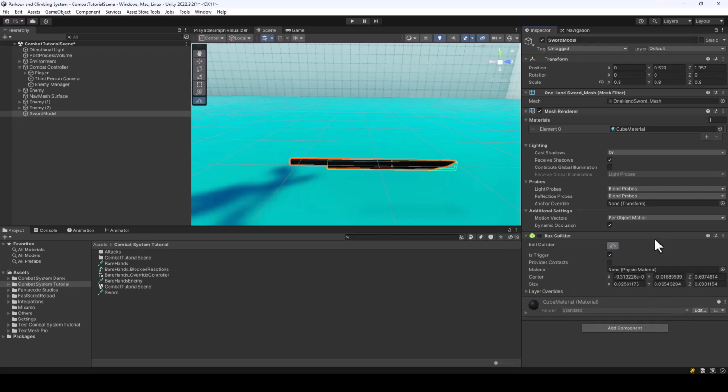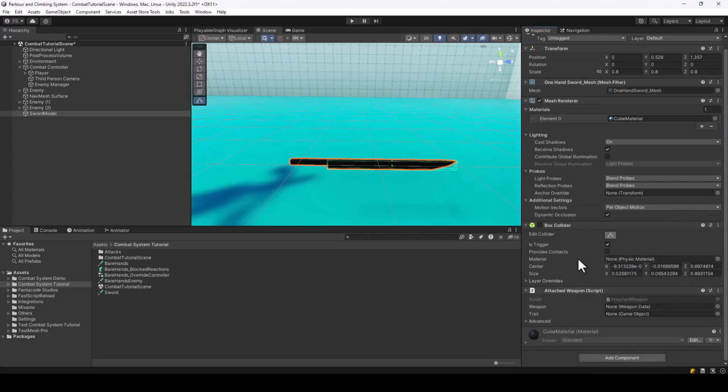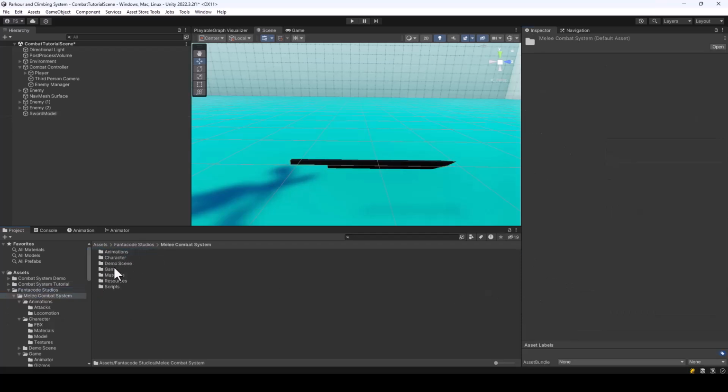Okay, so next we also have to attach a script to our weapon model. The script we have to attach is called attached weapon. And in here we have to specify the weapon. So let me assign the sword that we created, and if you want we can also assign a trail. There is a trail that comes with the asset by default.